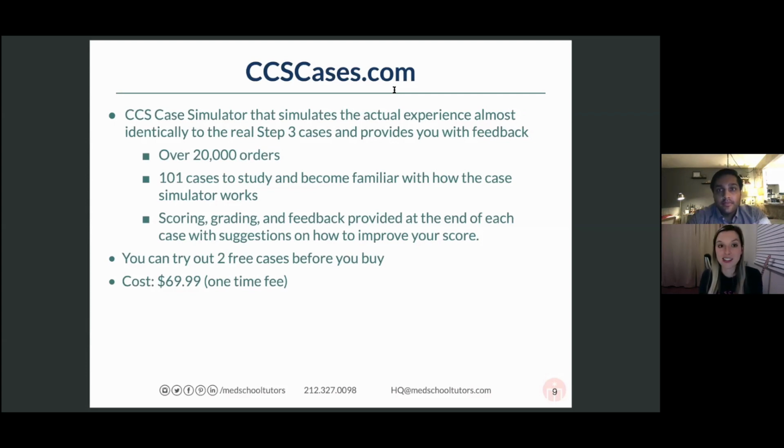What I actually did is when I didn't do well on a case, or if I didn't feel like I did as well as I could have, I typed out a summary in an Anki card, and I studied the case later. Because I only had 2 days in between my first portion and my second portion, I was doing 1 to 2 cases as I was studying and doing questions. Not necessarily every day, but every couple of days I would do 1 or 2 cases.